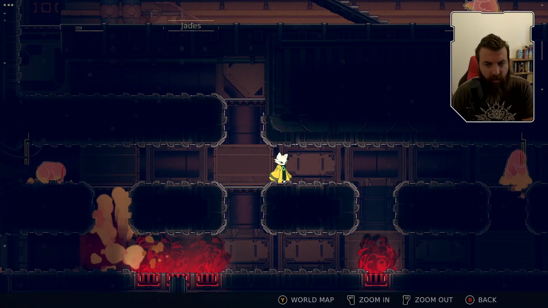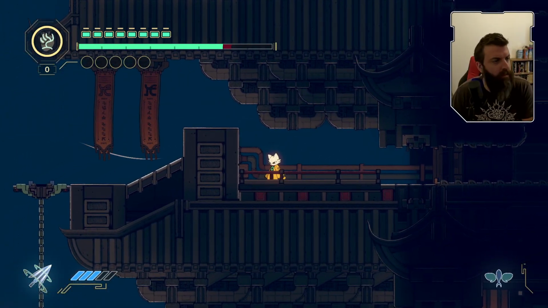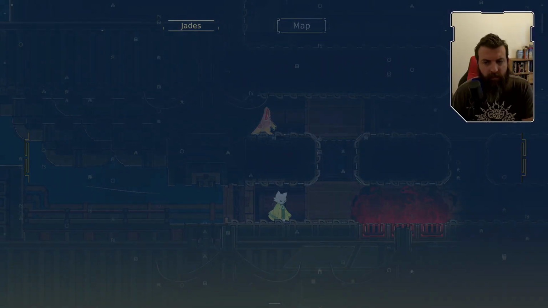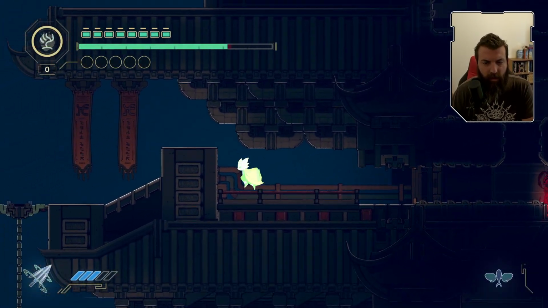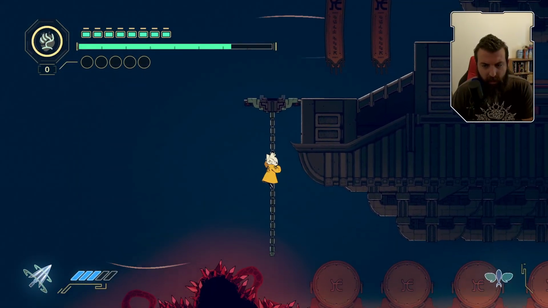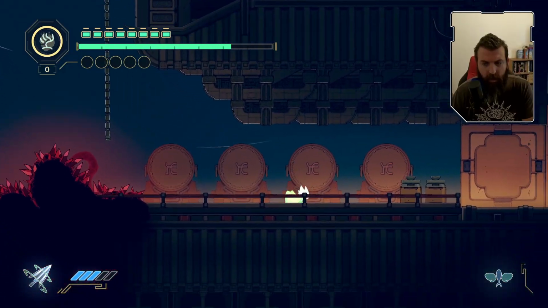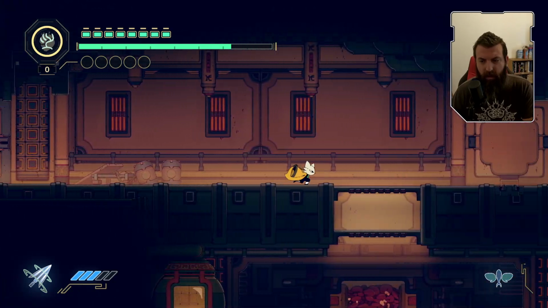Definitely gotten one there. Does make me think that it's actually completely the opposite side of this map. Which is unfortunate, but okay, so be it.